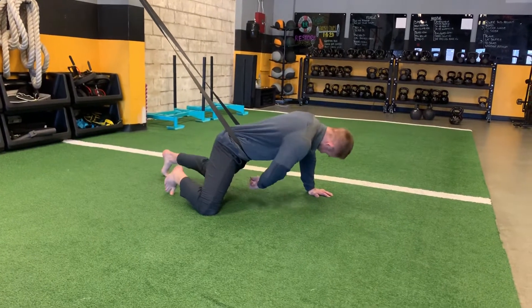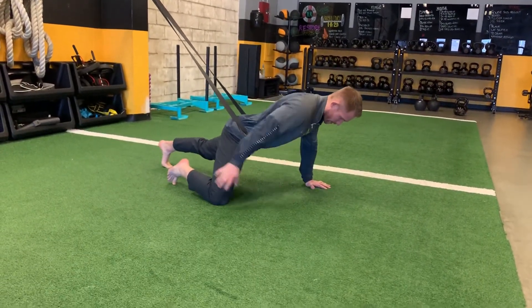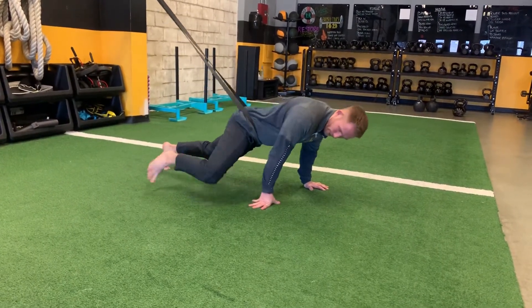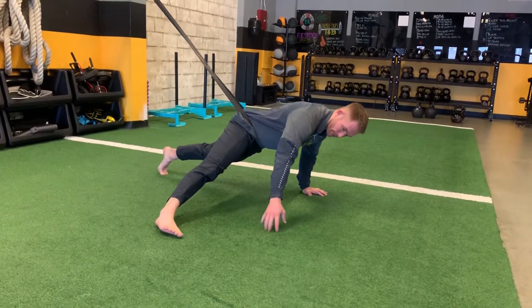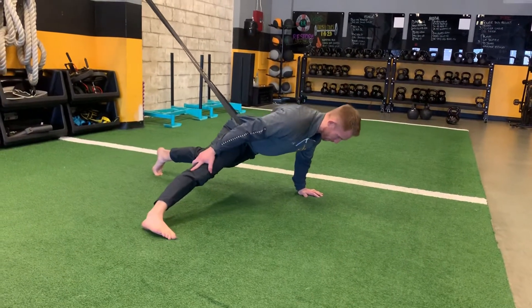The next step is on the back knee — I'm going to bring my back knee off of the ground, so my left side knee comes off. The next progression from there is to bring this leg off to the side. Now if they need a little more support in this position, it's absolutely fine to always add the hand at any point.